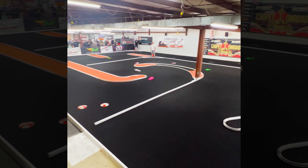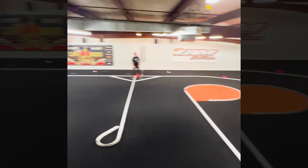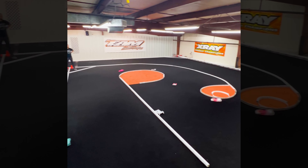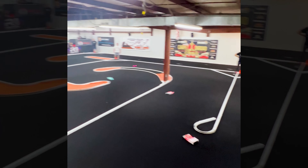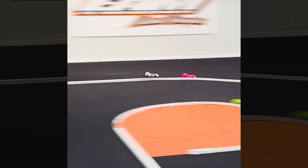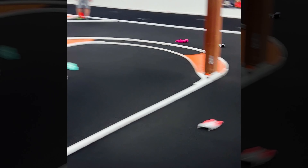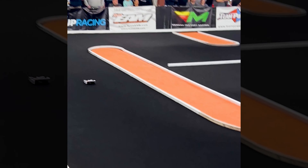Trendell with an 8.7, first time by. Comes down the back straightaway again with another 8.8. Dixon with a 9-flat, Eric Anderson 9-flat as well. Eric has Max Kenning all over his back wing through the chicane and down the back straightaway. Max closes in real tight on Eric, looks on the inside, can't quite stick it through the 180. Max all over the back wing of Eric, down the back straight they come.